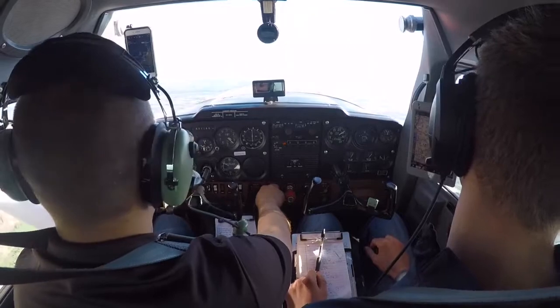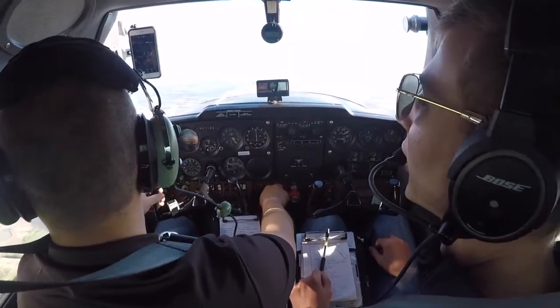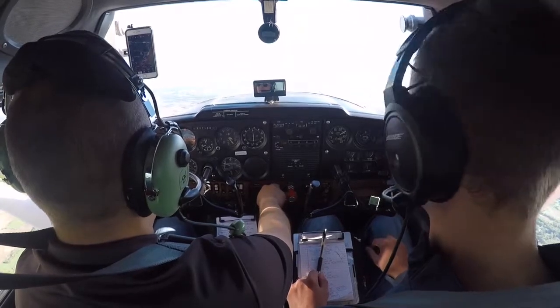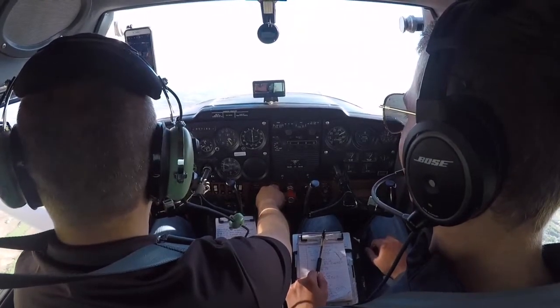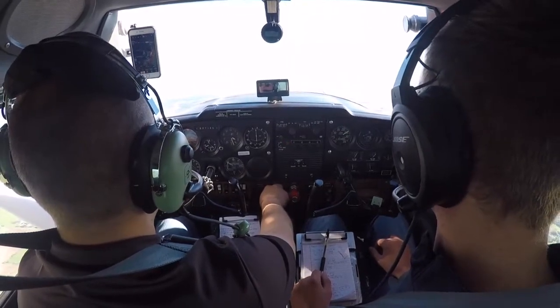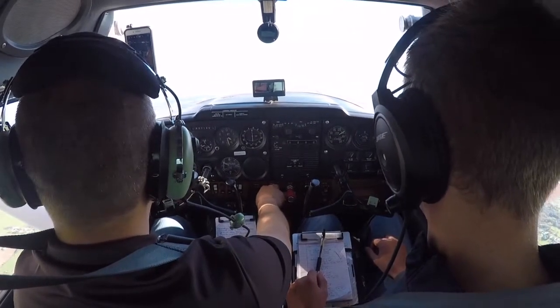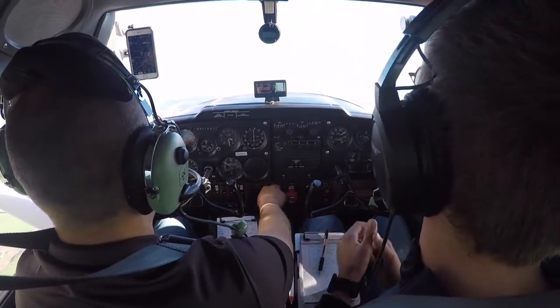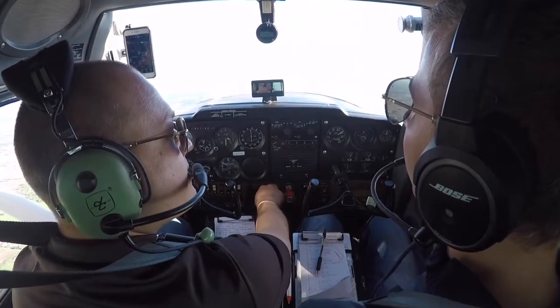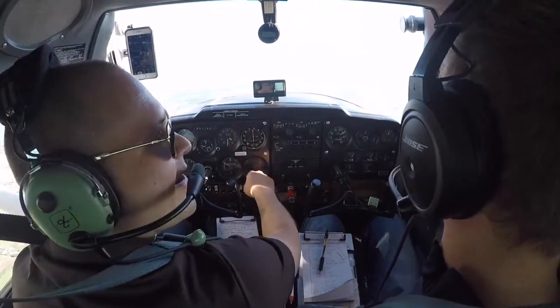Yep, there's I-96, so we know we're getting towards the practice area. Okay, and then let's set up, what do we do? You want to do 3,500 feet? Nope, 4,500. Okay, I just saw it coming around, I thought.